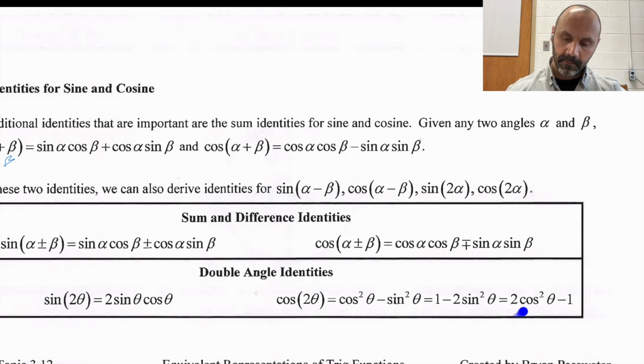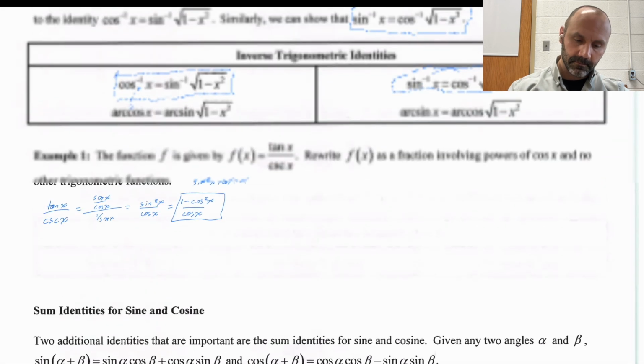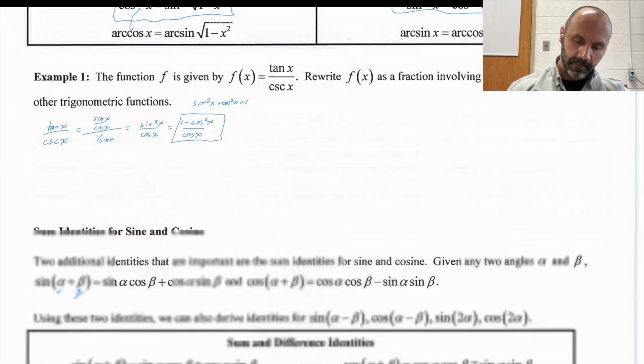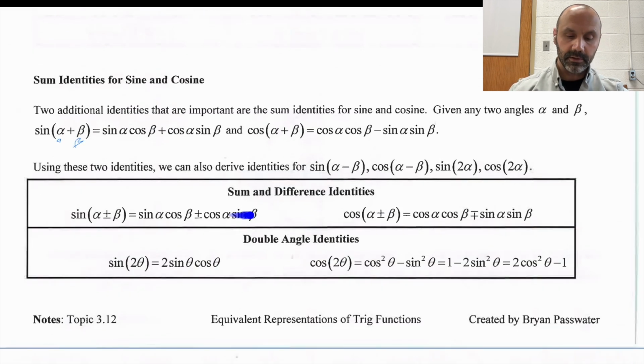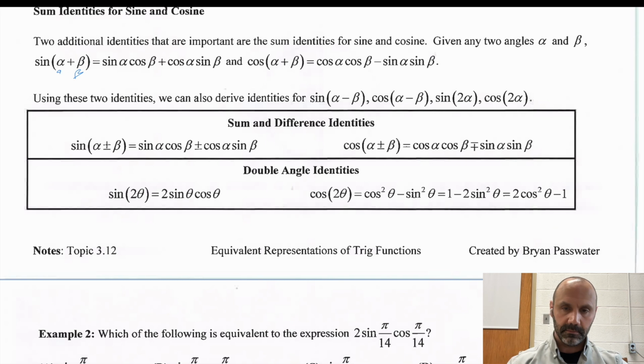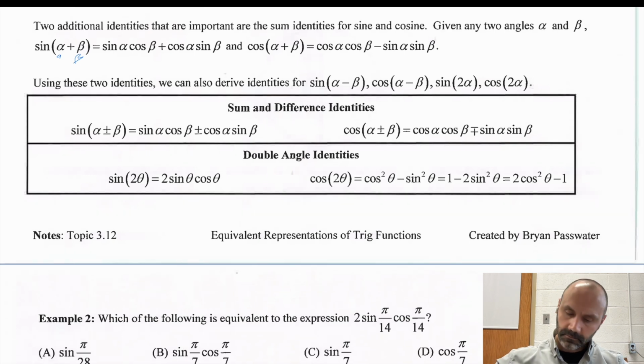So if you plug that in, then you get this. So it multiplies because there are all these different things that we can plug in. There are a few basic ones that you need to remember, right? The Pythagorean identity, that's really the main one. The inverse trig identities, and then the sum and difference identities, because the double angle identities come out of the sum and difference identities, if you're trying to memorize the minimum. But then you've got to be skilled at plugging things in and working from there.